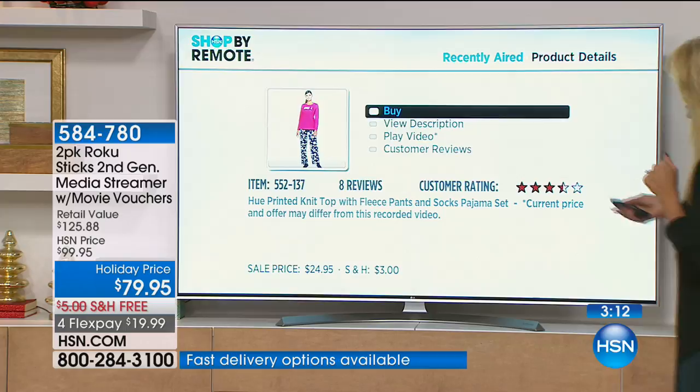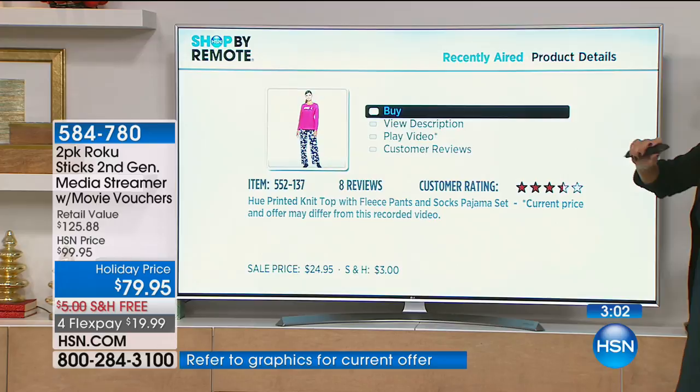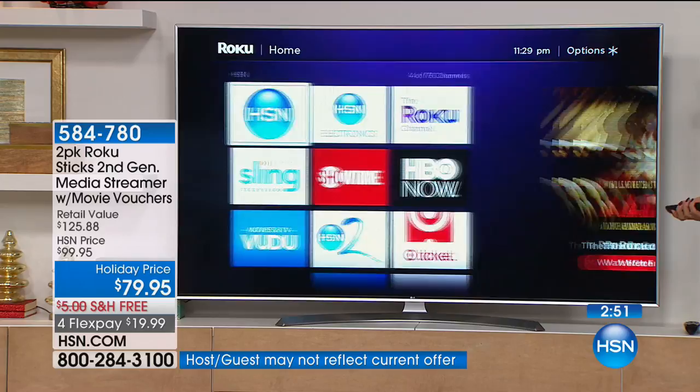Now, let's chew on this for a minute, right? Buy means that you never have to pick up the phone. You don't have to log into a computer. So you would just buy it now, and you never miss your ring size. You never miss the color. You never miss the shoe size and the shoes that you want to have because you just bought it with your remote control. I got to tell you, if that alone is a reason to own the Roku, I'm telling you, it's a big one.